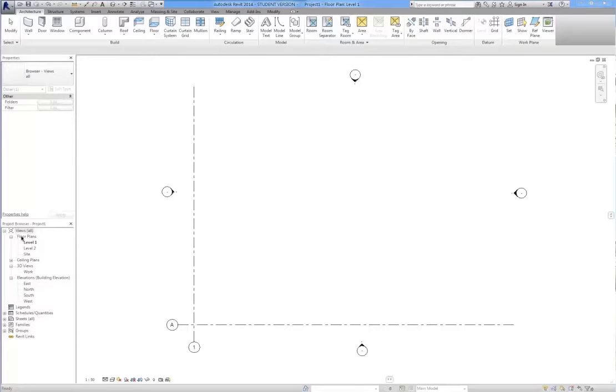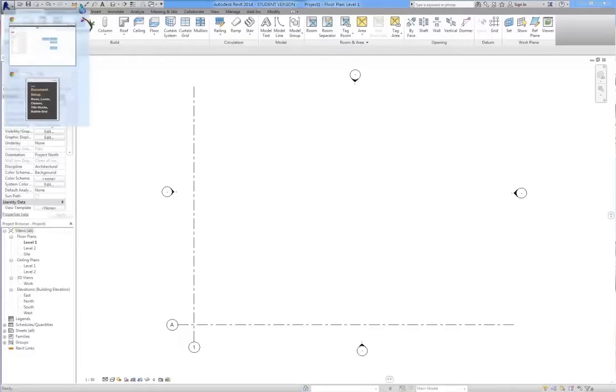If we take a look, it's got views and floor plans, and it's already made Level 1, Level 2 and a site plan for me, also ceiling plans, a 3D view, and these elevations as well. So it's all pretty much set up already, so we don't have to make any stories or anything like that.